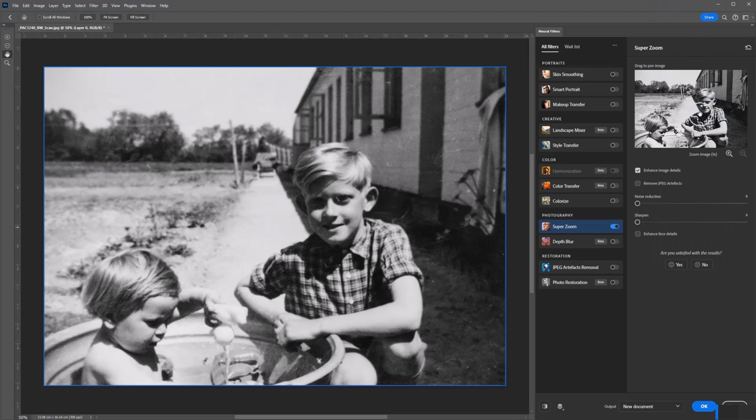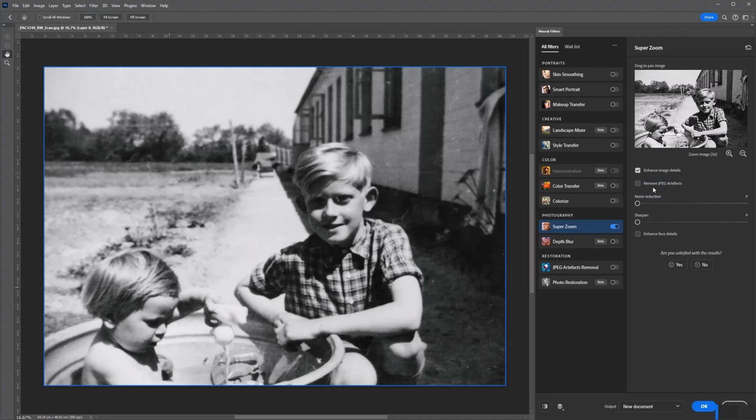To do that, you can just click the zoom factor you want, maybe 2 or 3 times. And then it tries to process it and make the picture bigger for you without really losing a lot of quality. You can also remove JPEG artifacts with that.